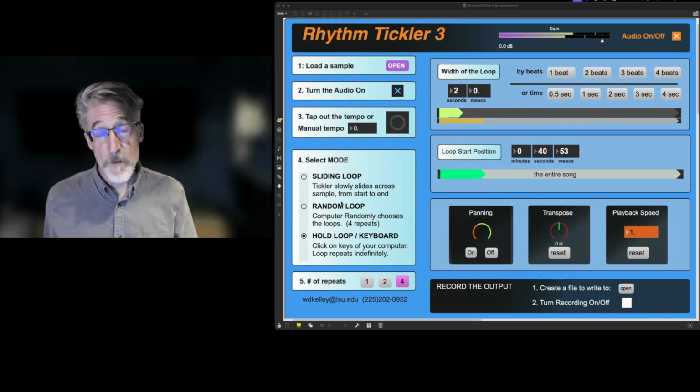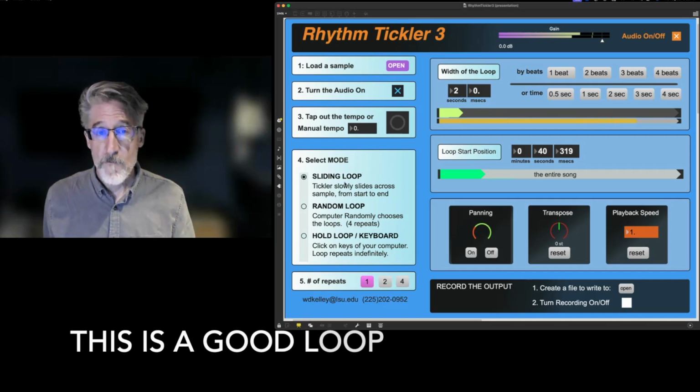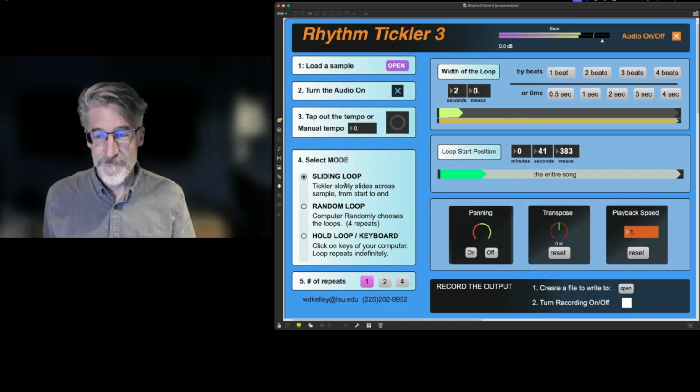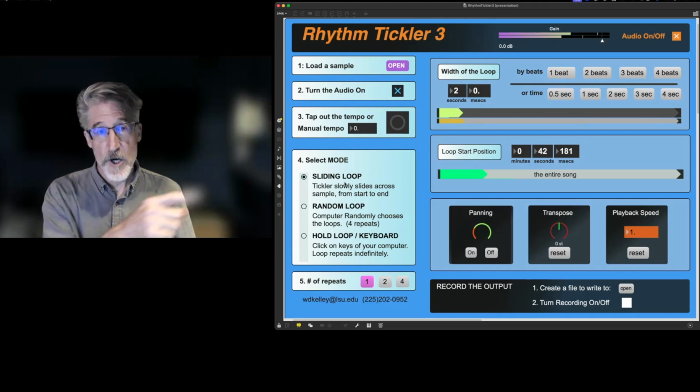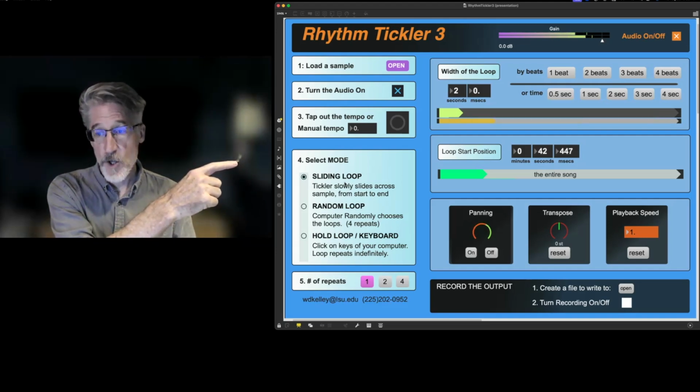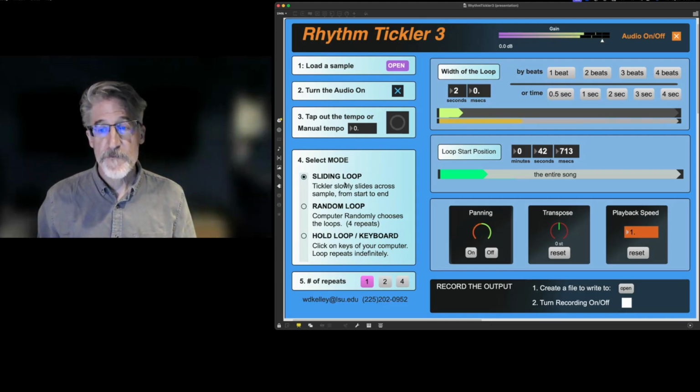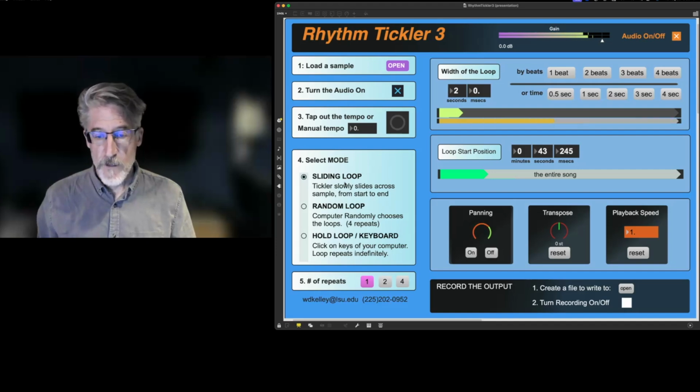We're in a really good spot to demonstrate the sliding loop. Listen to this. You can see the loop start position is advancing very slowly. So let's get experimental here and shorten this up.